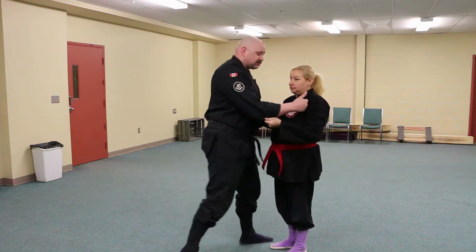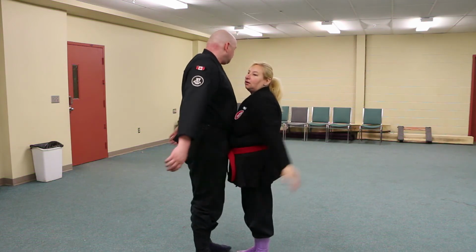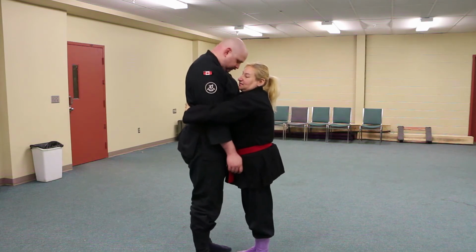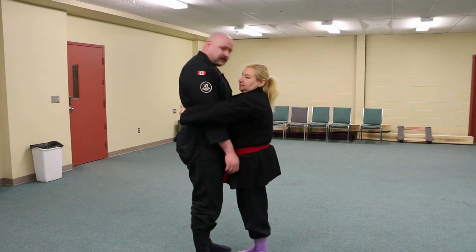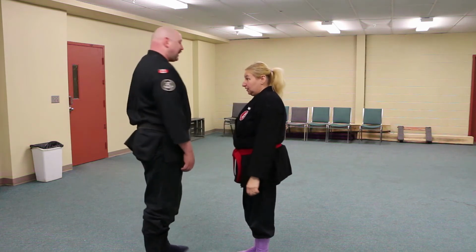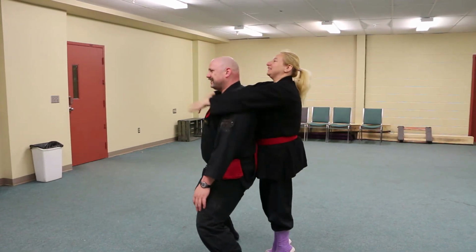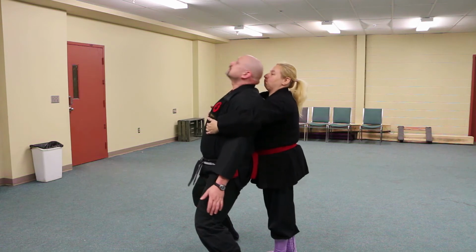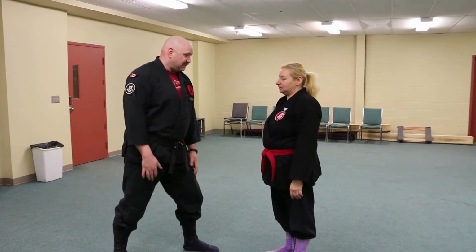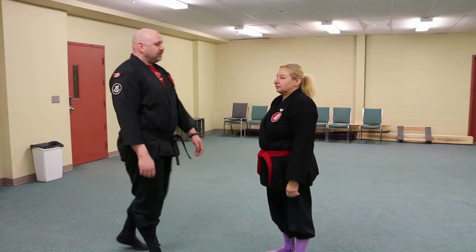That's it. It's good for her to do a bear hug. I know this is a little ridiculous because she's so small and I'm so big around my arms. Oh, around your, if you can. I know. How do you get it? Start with that. She's small. I mean, you get the idea. You can do it backwards too. Wow. Can't do backwards. I'll pretend I'm shorter. Okay. And then you just, right? That's the idea. Any opportunity that you see that you've got a good target, you just smack right on the nose. It doesn't matter. Whatever. Kikaku.